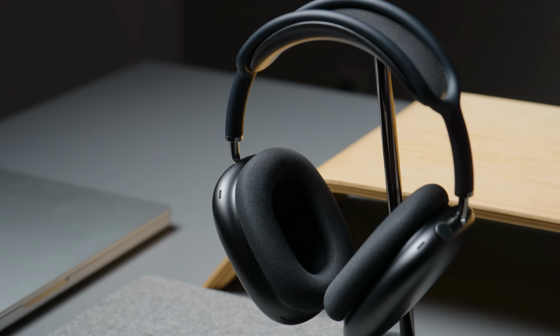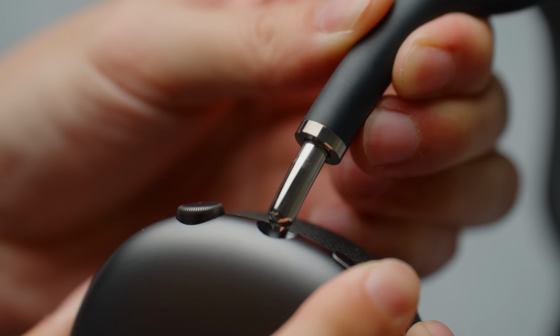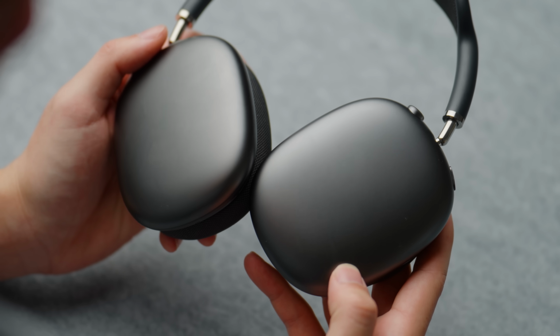Let's get into it. Now, the first thing I'll talk about is something that they got right, and that is the build quality. So everything about these is really well built. From the stainless steel frame with these telescoping arms that are nice and smooth to the aluminum ear cups, the build quality on these is unmatched. And part of that has its own cons.